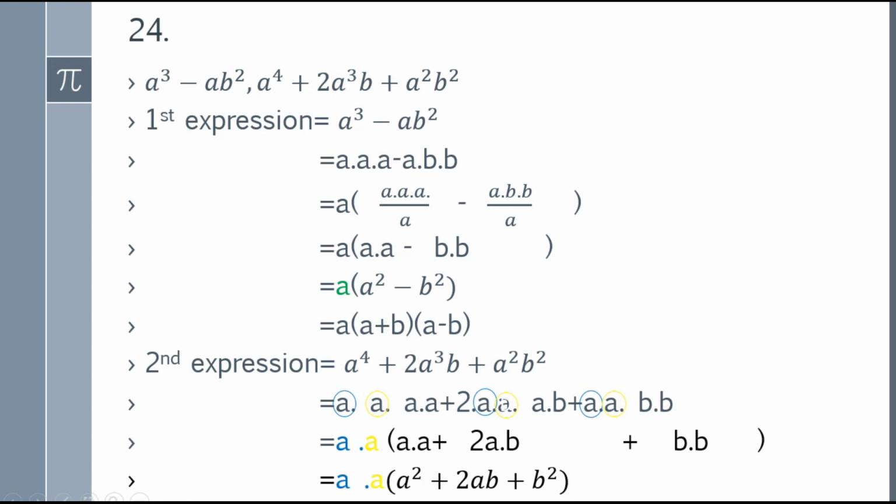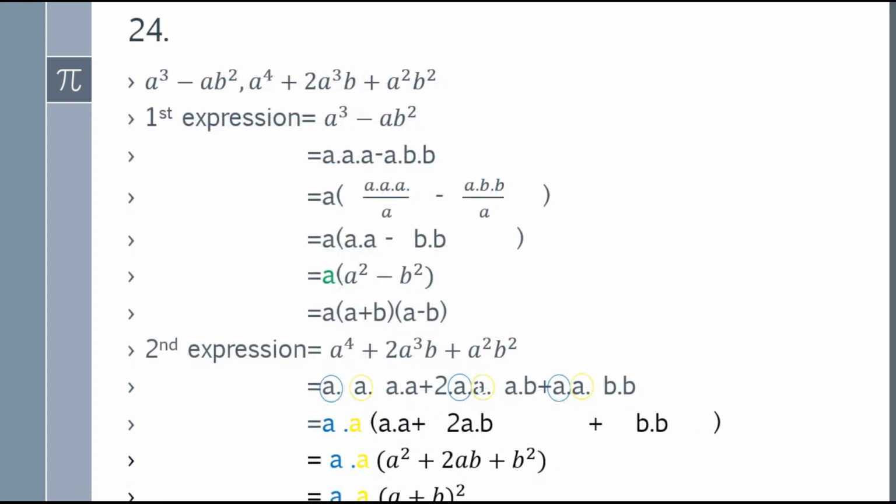So now we have a² + 2ab + b². Yes sir, I know the formula here. I can write it as (a + b)². Yes, you will write it. Now sir, what do you have to do? You have to put it in simplest form: (a + b)² as (a + b) into (a + b). If the answer was (a − b)², you would write it as (a − b) into (a − b). Always write it in multiplicative form.